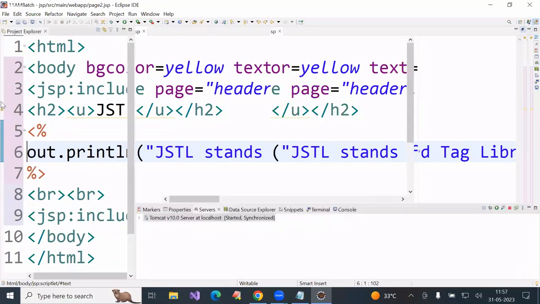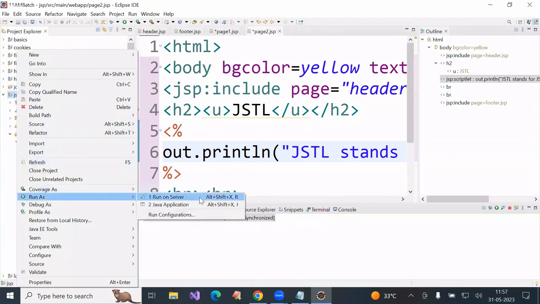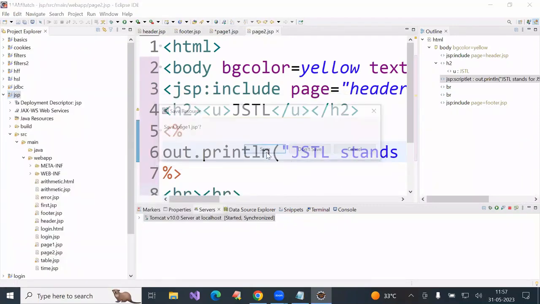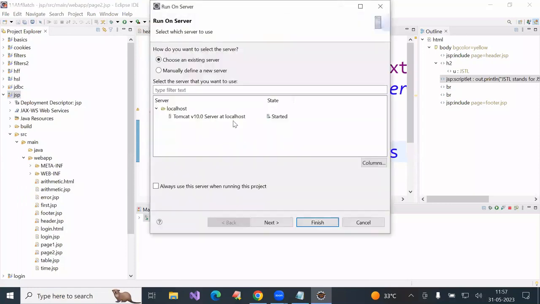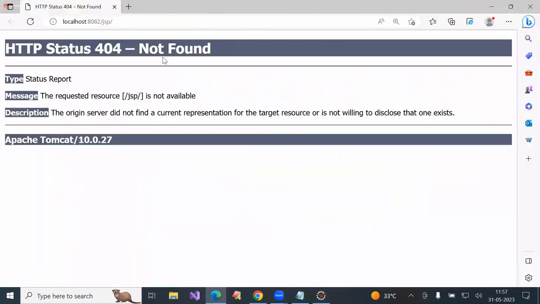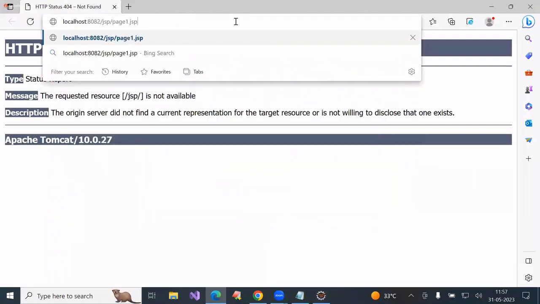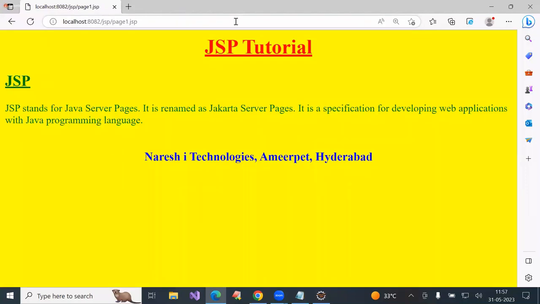Now I'll send the request to page 1 and page 2. Then you observe. See, page1.jsp, this output.